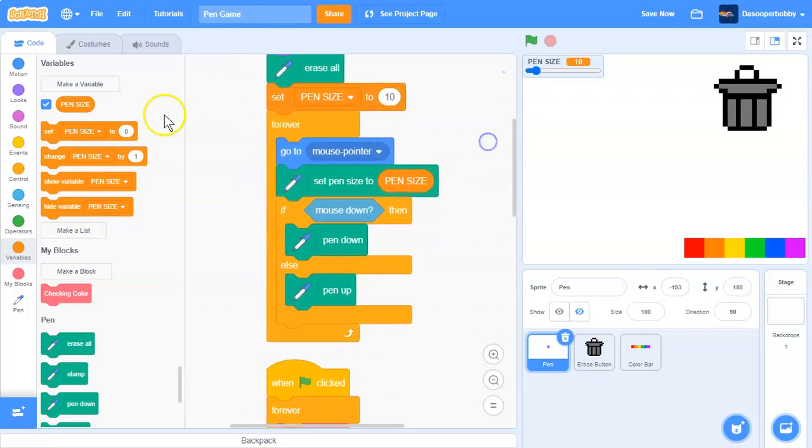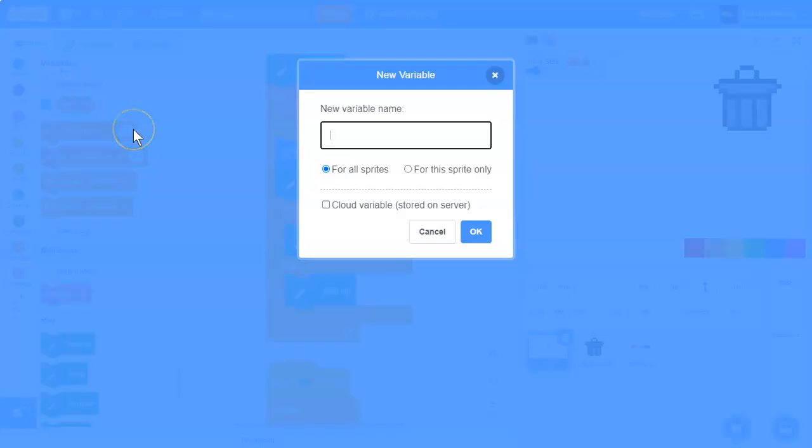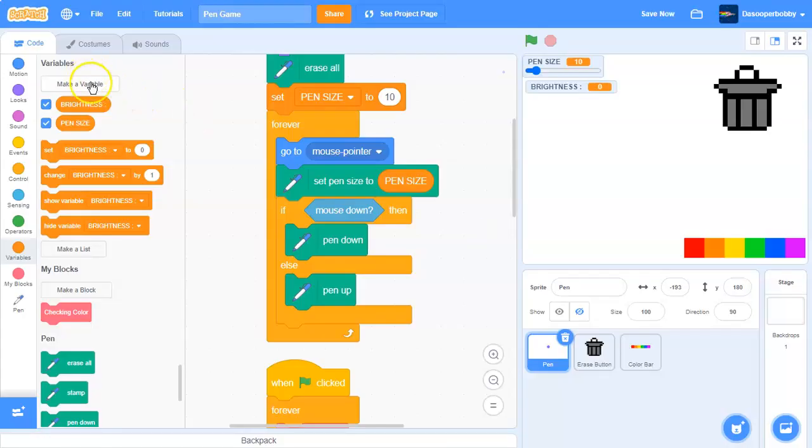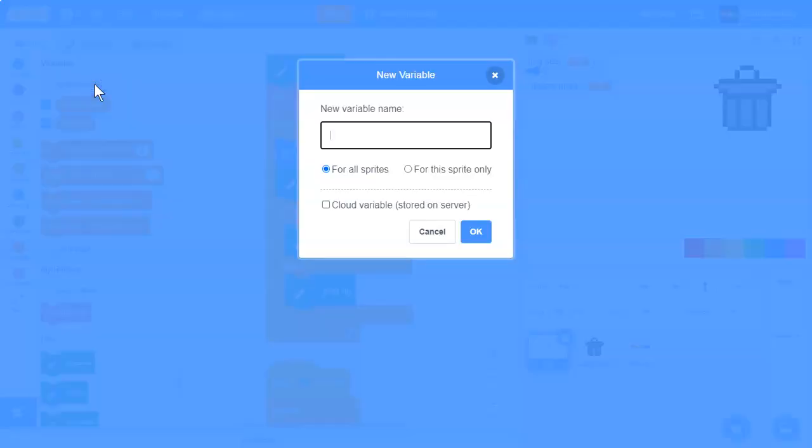Now, what we need to add is some more variables. Make a new variable called brightness: and put a space and a colon. So click OK. And then we need to make another variable called transparency.